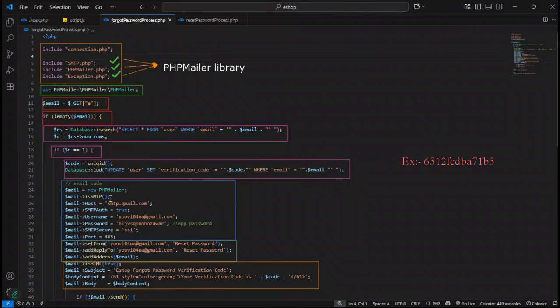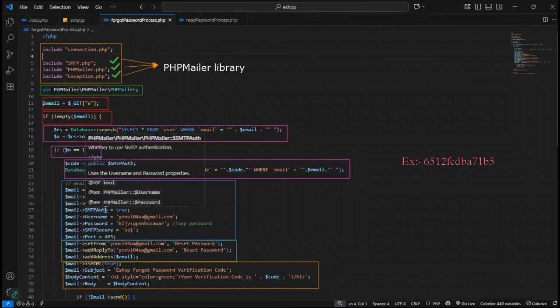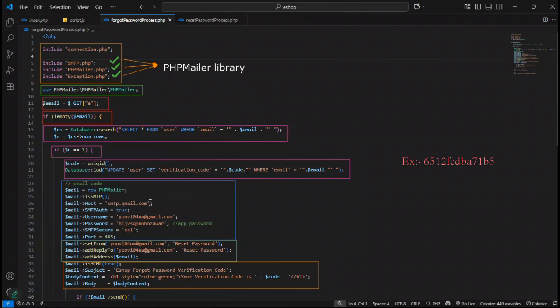Then we have the host, the Gmail's mail server, and then we have SMTPAuth. That means it enables authentication, that you must log in. Then we have the username, my Gmail address, and then the password.